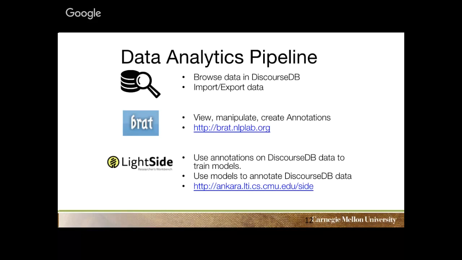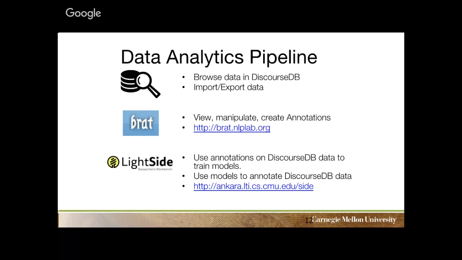But the idea is that if you have this data, you may already have a coding schema that you want to be able to apply to that data. There may not be existing models yet that can do that kind of application of that lens automatically, but you could use that annotation tool to annotate some of the data in Discourse DB, put it back in, and then we have also ways of hooking up tools, and in particular for supervised learning where we know what kind of labels we want to be able to assign to kinds of contributions.